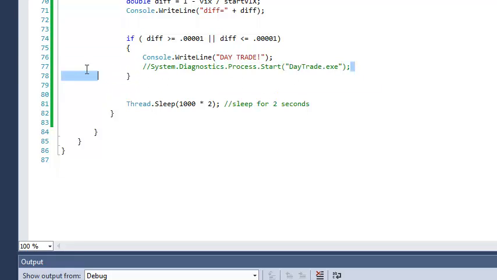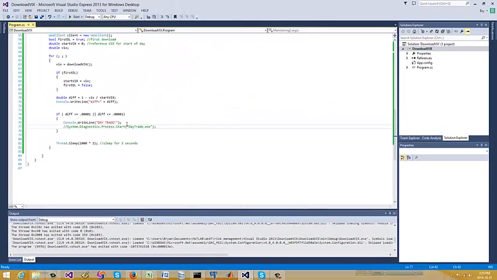The intention here is once it does go into day trading mode, it will run some sort of process within the DOS command. So you can load a MATLAB script to run or who knows what, but you have that capability to kick off the day trading mode. Now the difference here, this is the threshold we need to worry about. Oh, and at the end of it, you just sleep for how long you want. Like I said, in this case, it's 2 seconds. It could be every 5 seconds, 60 seconds, or whatever.